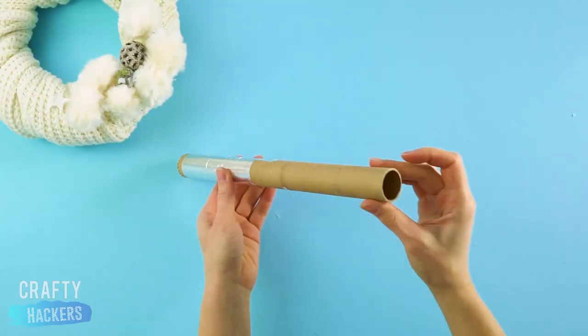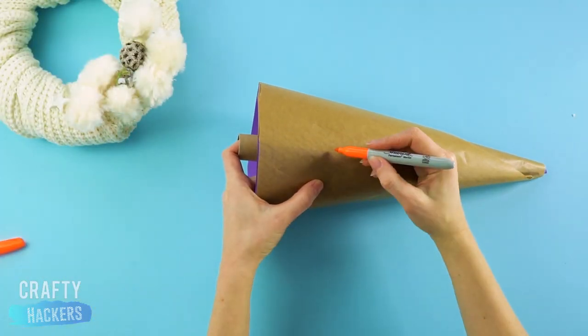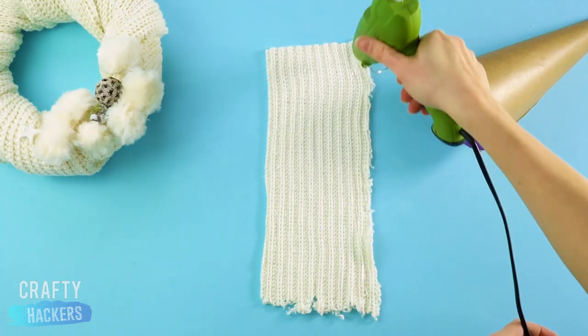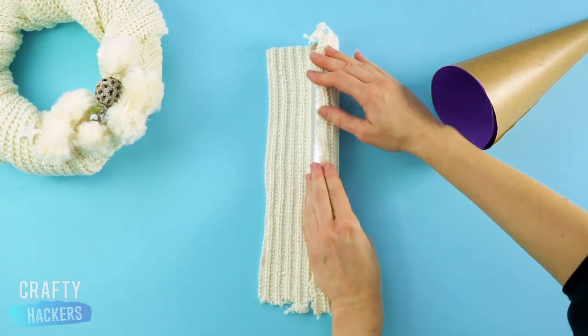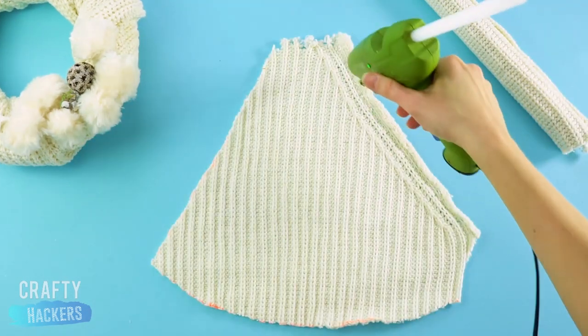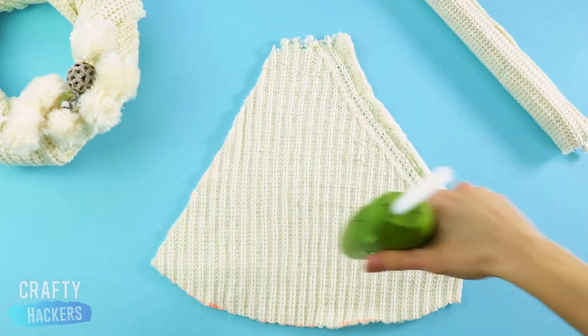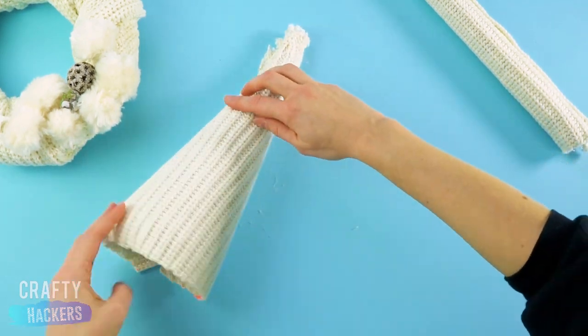But we're not quite done yet. Take the cardboard roll out of your aluminum foil box and place it inside this paper cone wrapped in parchment paper. Then wrap and glue some of that sweater fabric around the cardboard tube. You're also gonna wrap and glue the cone in the sweater material. You'll want to leave a little bit of extra fabric at the bottom so you can fold it under and glue it on the inside.